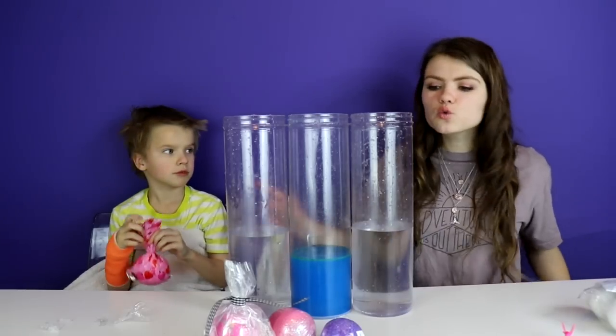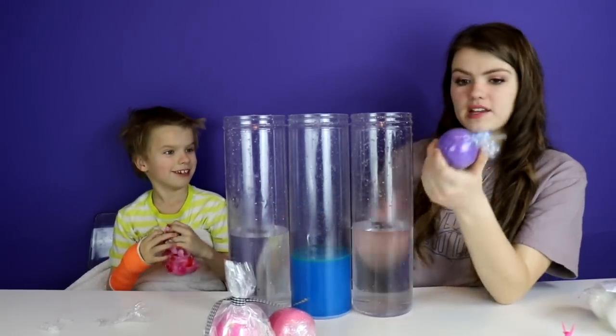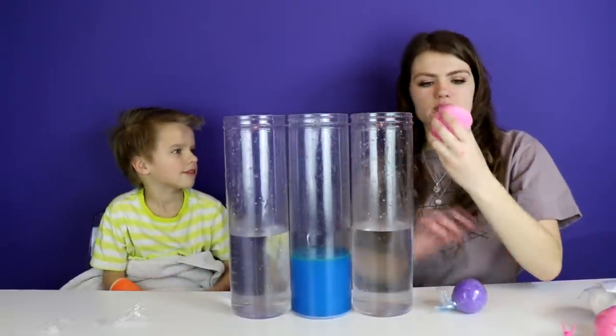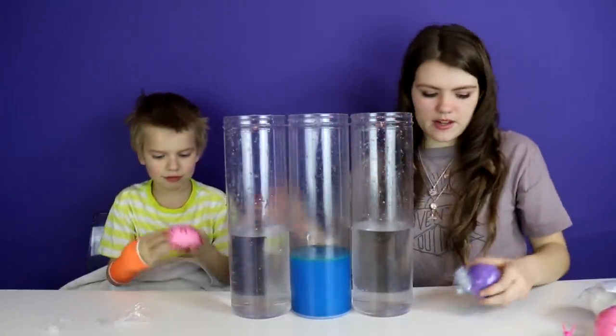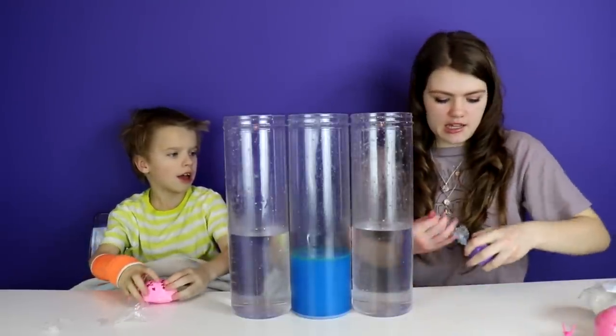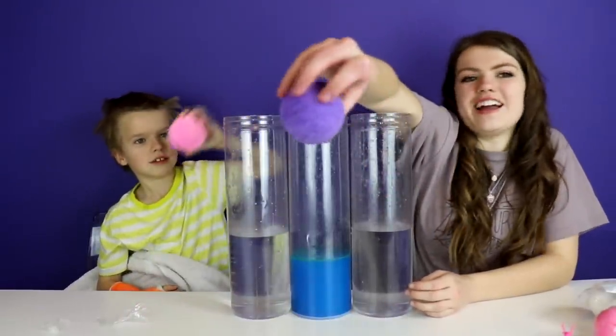Okay, are you ready for the next round? Yeah, I got mine. I'm opening it. Wow. I'll pick the purple one. This is the bath bomb. That one does smell good. It smells like bubblegum in a way. This one is a stress relief balm and it's in lavender scent. Ready? Oh wait, this is what it looks like.